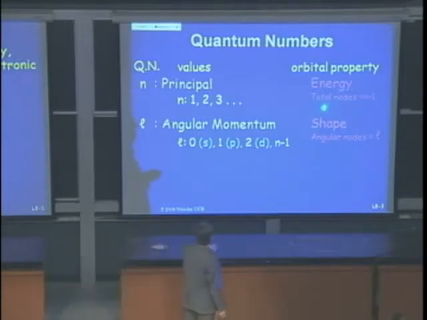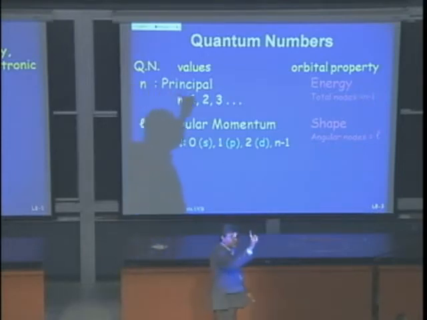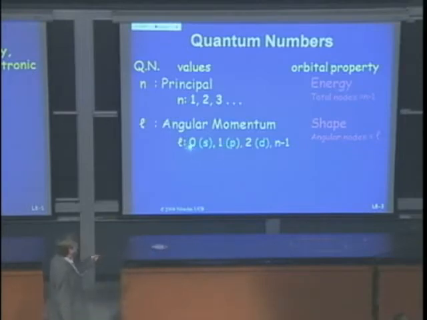So if n equals 1, in the first quantum number, then the total number of nodes is 0. So it's spherical, it's radially symmetric, yeah? If you have n equals 2, the total number of nodes is n minus 1, is 1 node. So what can be L? L can be 0 and can be 1, okay? So if L equals 0, what is that node? L is the number of angular nodes. It's a radial node then, because the total number is n minus 1.